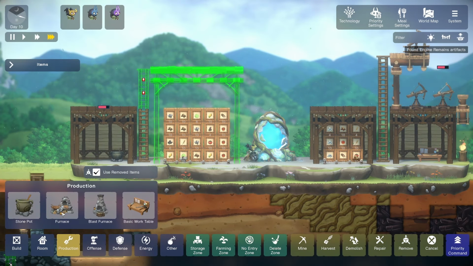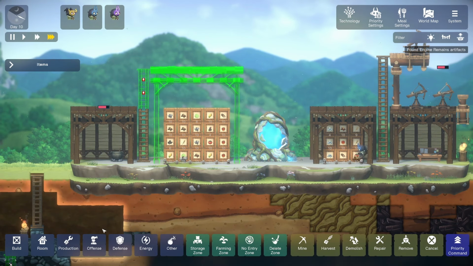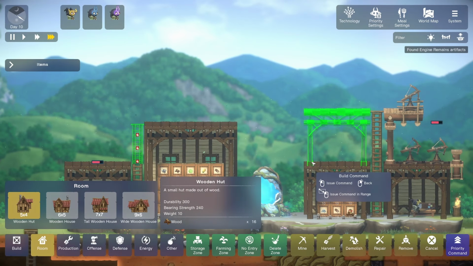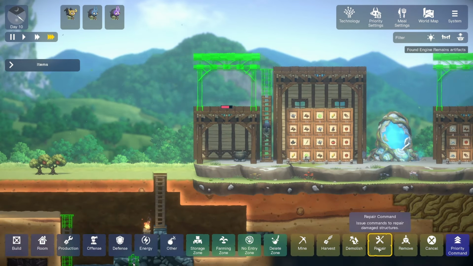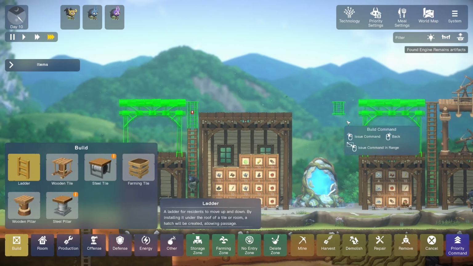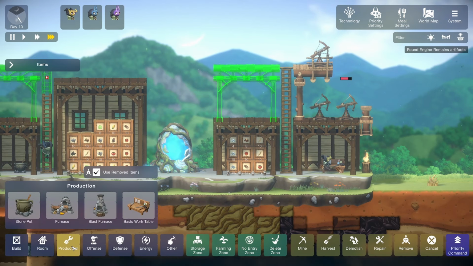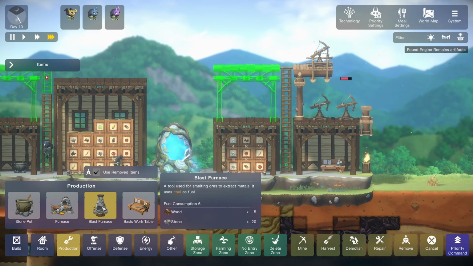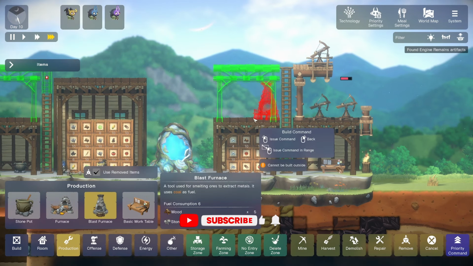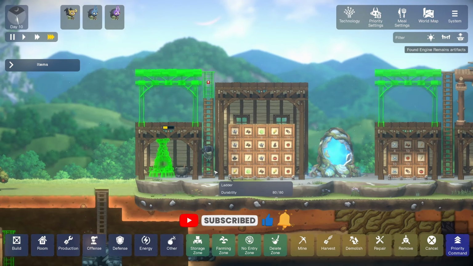Furnace. Wait. Oh, just outside. Okay, so these rooms. Oh, now we can put a room on top. Probably should repair this. There's nothing going to line up. That's annoying. Tool for creating, extracting metals. A simple cooking tool. Oh, okay. This is probably the most important. Oh, perfect. Put that there.